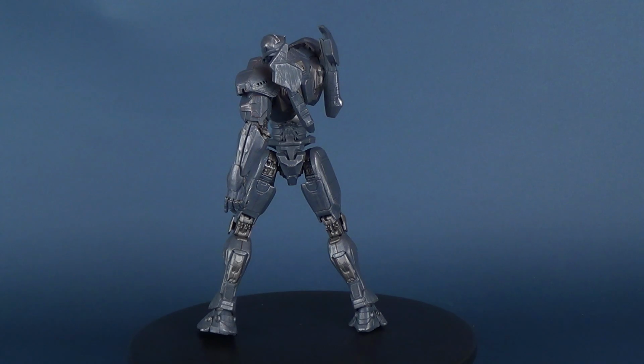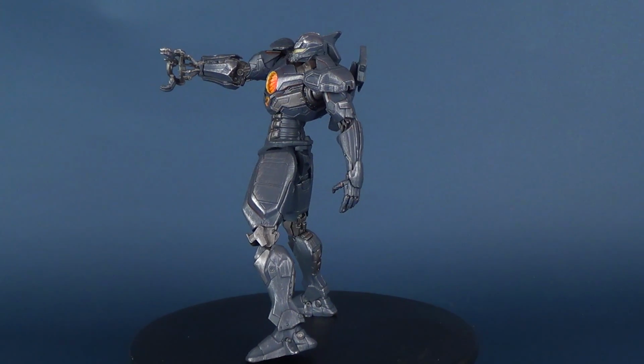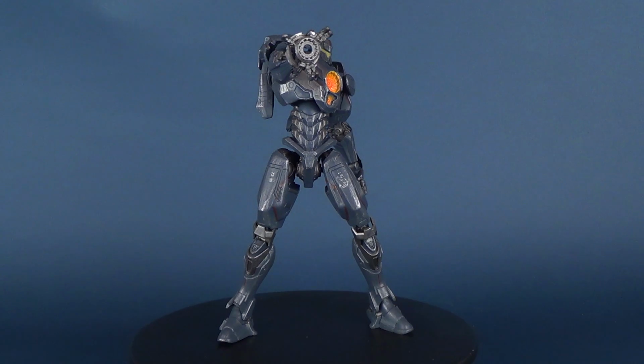One of my favorite things about it is the paint application. I love the scratched wear-away areas of the metal, because it does look like Gypsy Avenger has been in several different battles, and it shows here on the figure.